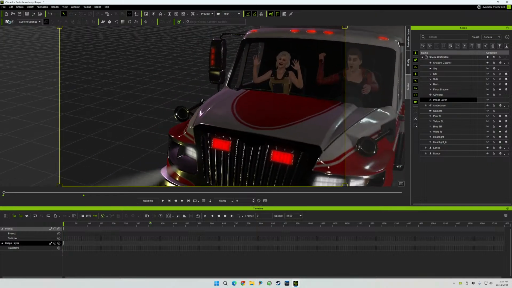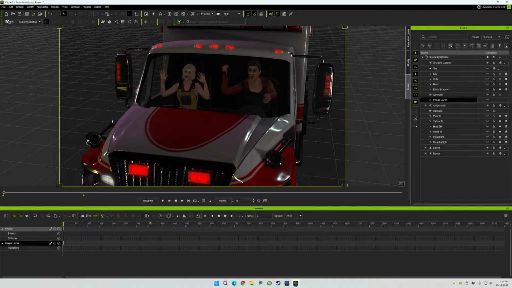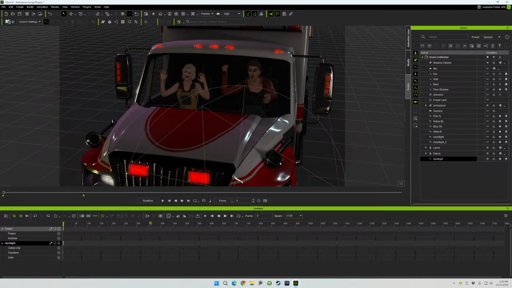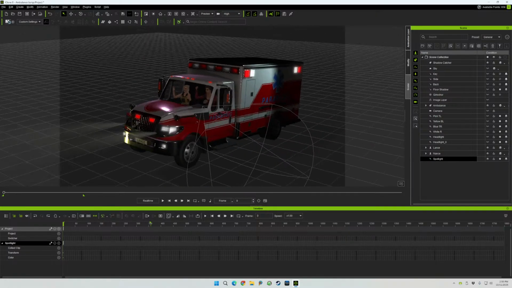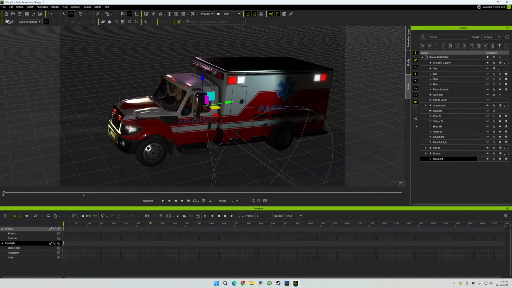All right. So probably the best look is going to be lighting that seems like it's coming up from the dash area. And I think I'm going to need 2 lights to make that look right. So let's do a spotlight. And we'll angle it upward. And put it in the cab.